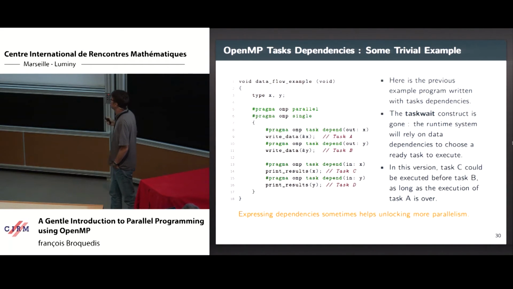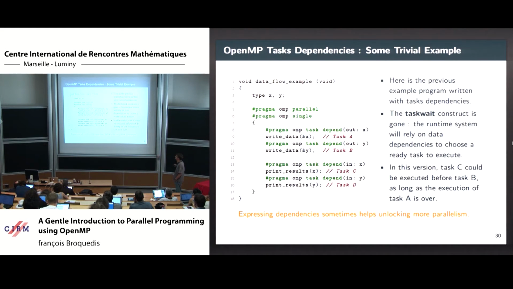Okay, so if I take my toy example and apply the OpenMP 4 with dependencies version, basically I just have to say that I will write an X here, I will write a Y here, and I will read from X and read from Y here. So in this version, task C could be executed before task B, as long as the execution of task A is over, which couldn't happen in the version with the taskwait.